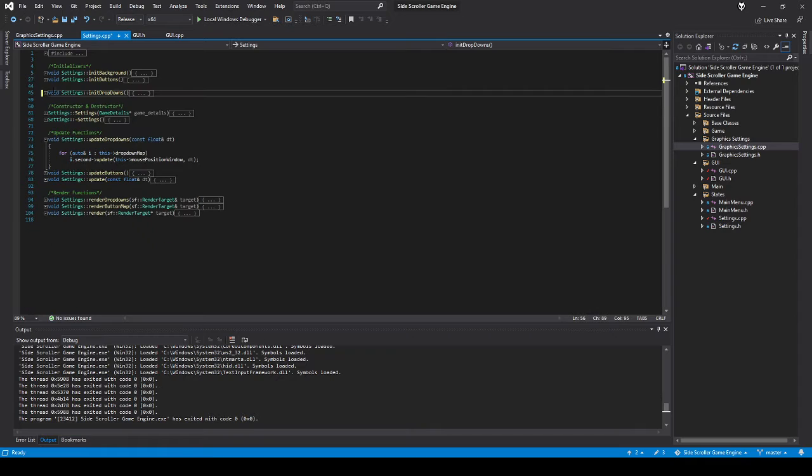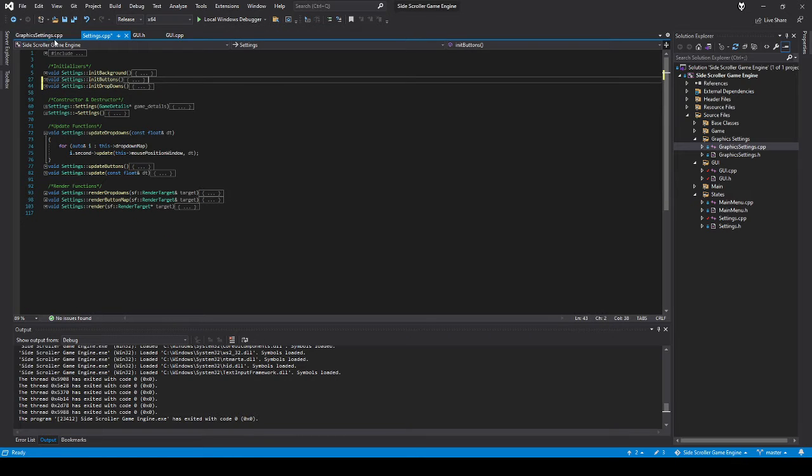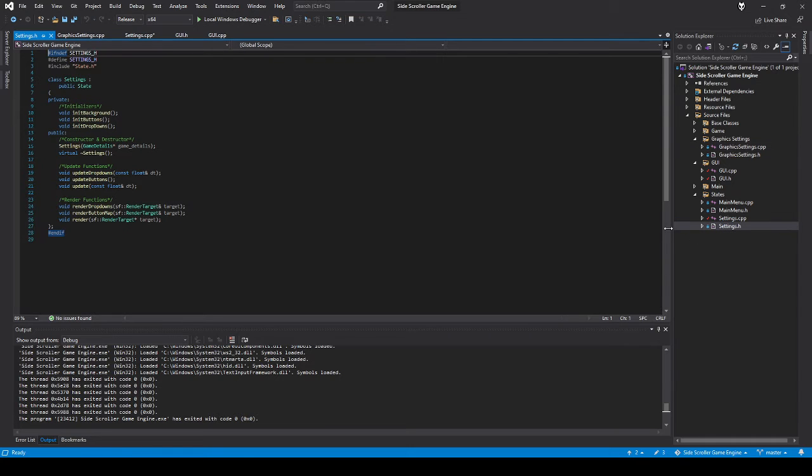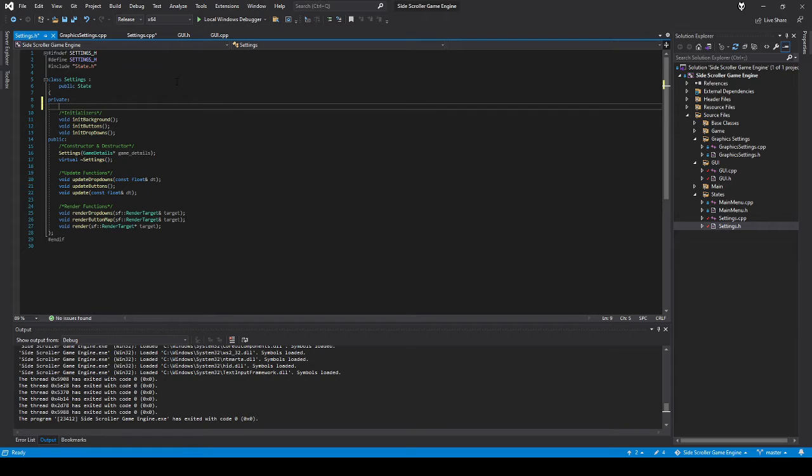Okay, so what we can do here is start organizing ourselves. I'm going to go into settings here, and we're going to create a private variable, an sf::Text object.